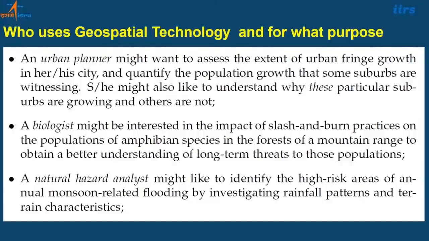He can automate all the tasks associated with this through geospatial technology. A biologist may be interested in the impact of slash and burn practices on the population of amphibian species in the forest of a mountain range, to obtain a better understanding of the long-term threat to those populations. Similarly, in another domain, a natural hazard analyst: for natural hazards also it is used. You want to identify the high-risk areas of annual monsoon-related flooding by investigating the rainfall pattern and the terrain characteristics.